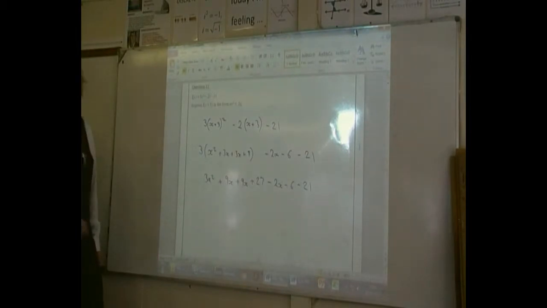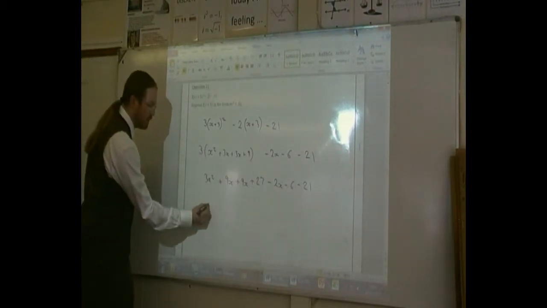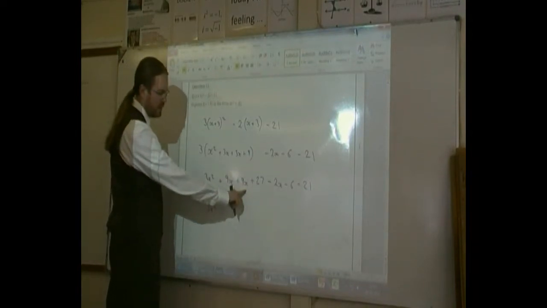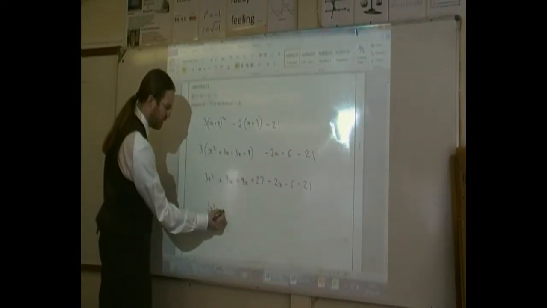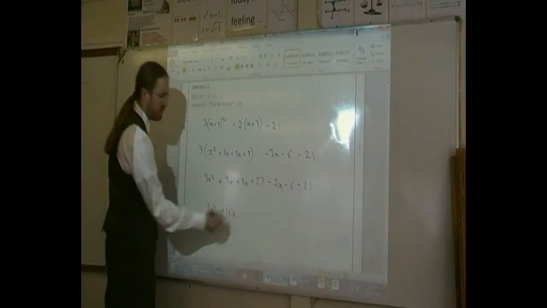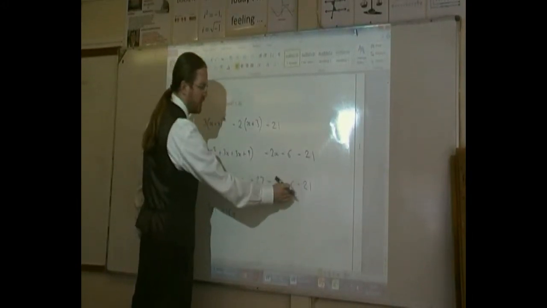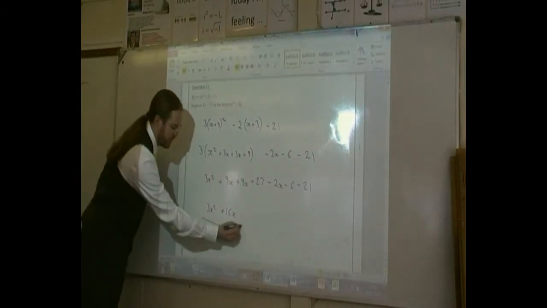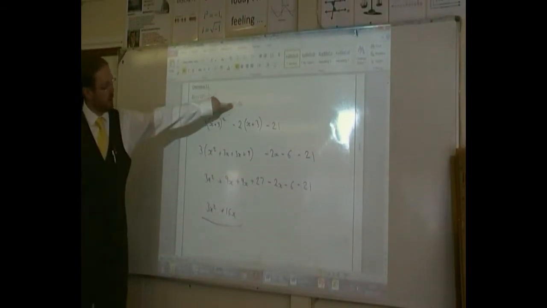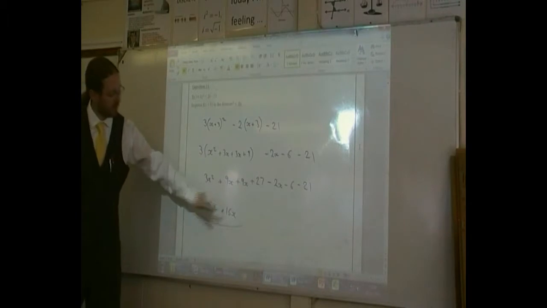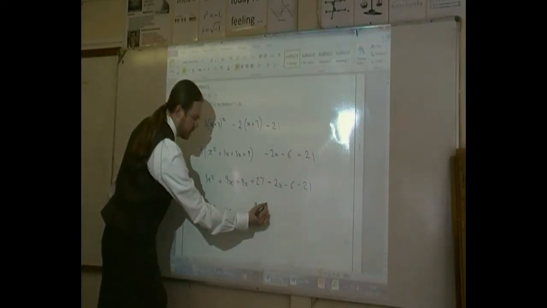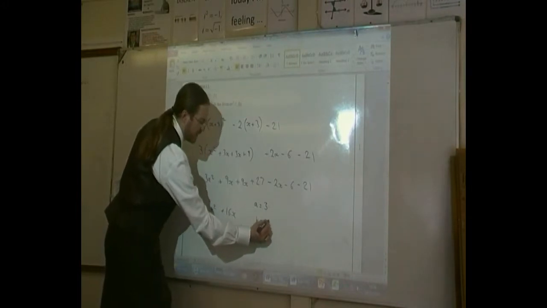Collect together your like terms. So we have 3x squared, and that's the only x squared we've got. We've got 9, 18, take away 2 is 16x, and then you've got 27, take away 6, take away 21, which is 0. So we've got it in our form ax squared plus bx. If you want to be really pedantic, you could say a equals 3 and b equals 16.